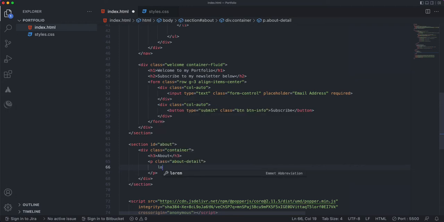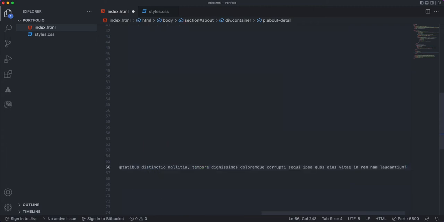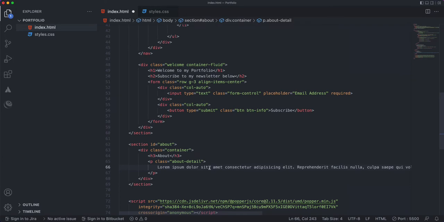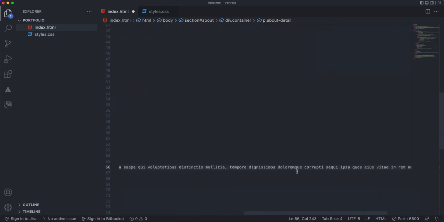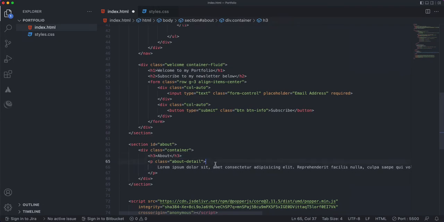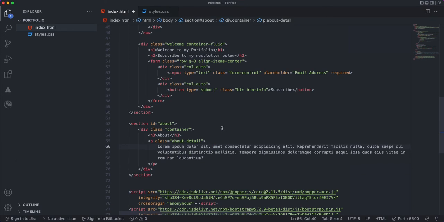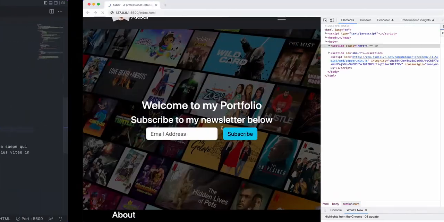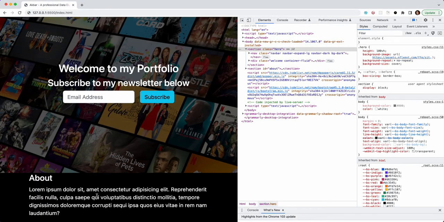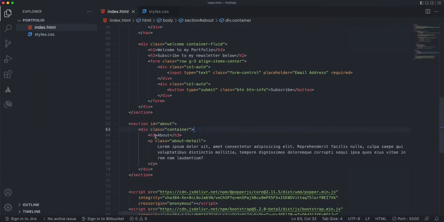So if I start typing lorem, I'll get this here, and once I click on it and hit enter, I will get dummy text that you will have to replace later on. And I'm going to format the page, so Option Shift F, or Alt Shift F for Windows. Let's save it. And now I have this text over here as well at the bottom.